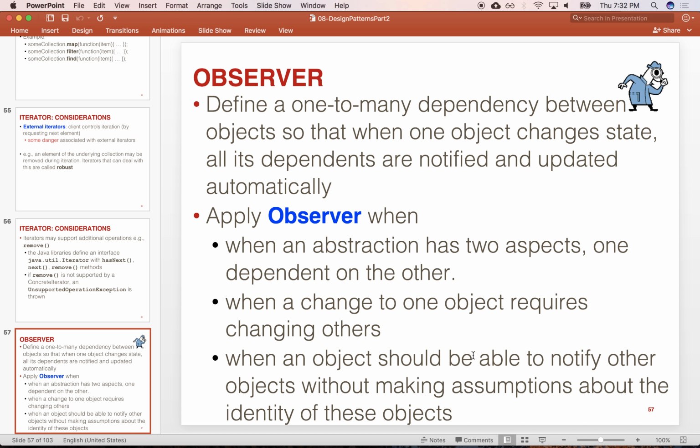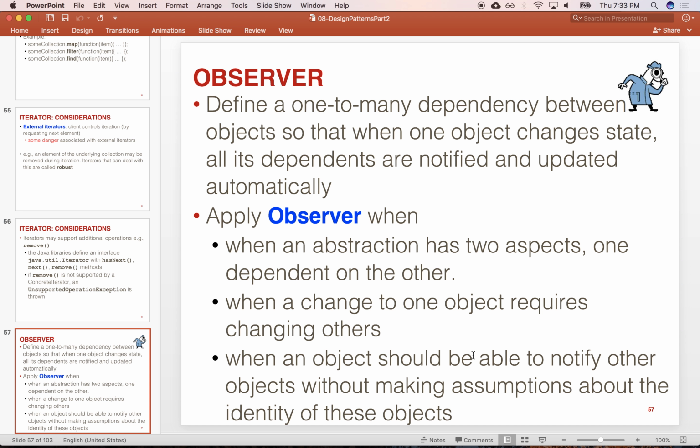Observer is the idea of being able to manage in a better way communications across multiple parts of the application, and it has become very, very useful in many newer frameworks.